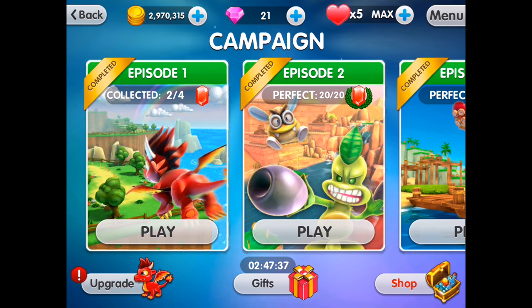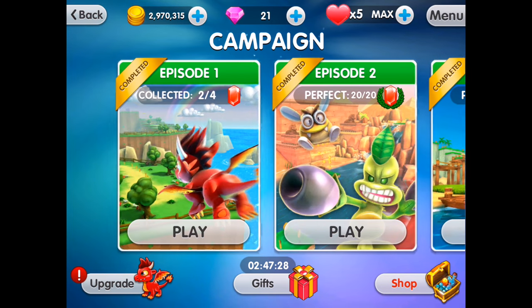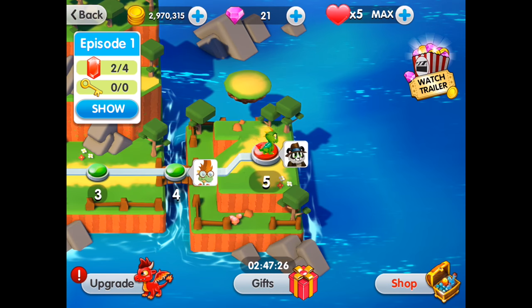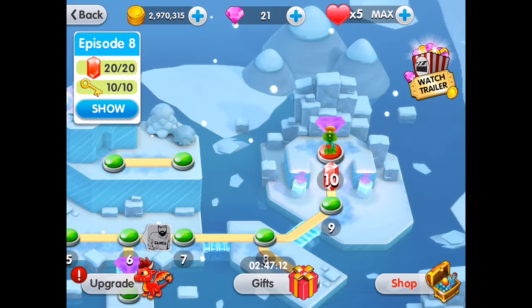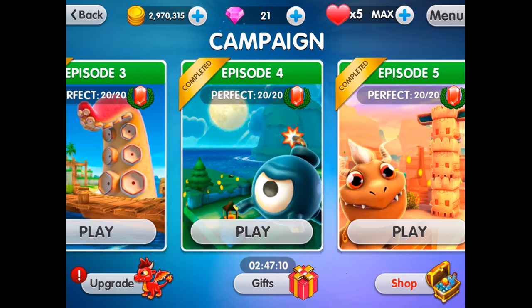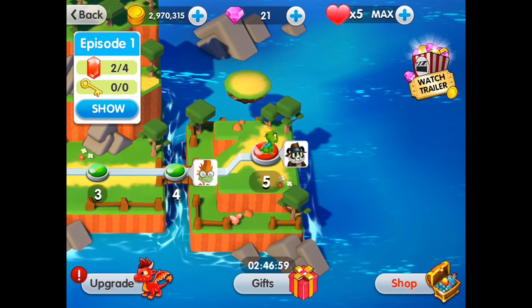On this video, I will play all the boss levels again from episode 1 to episode 8 because there are some changes in this game. In the update, they changed the red crystal location. So they added one purple gem, or maybe more, on every boss level in this game. So I suggest you do the same if you need more purple gems to unlock and continue your progress on episode 9. Okay, so let's begin from episode 1.